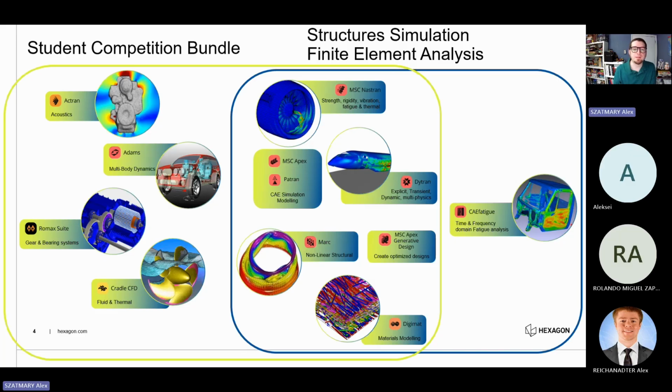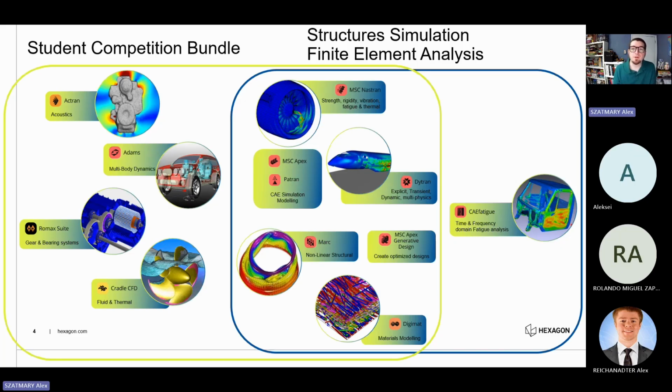Nastran, of course, is our main finite element solver. Mark is another solver that is worth your attention. It is great at advanced nonlinear, like for forming processes, machining processes. It can handle really interesting materials. And another solver is Dytran, which is good for analysis, including crash analysis, which can be very difficult to handle because it's happening really fast.